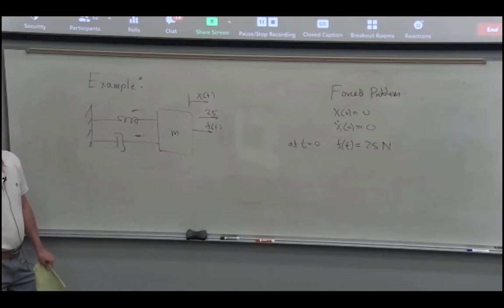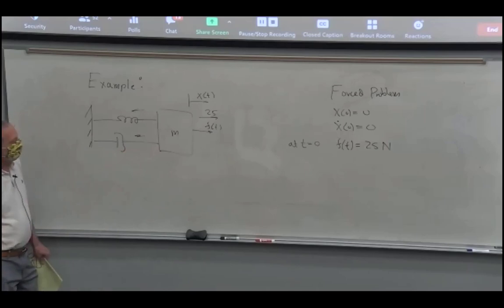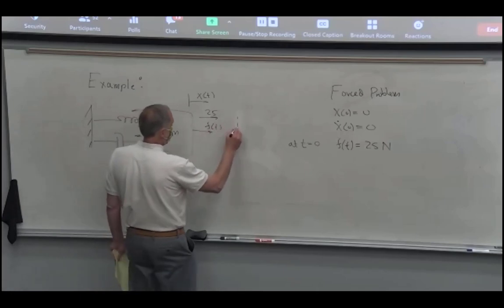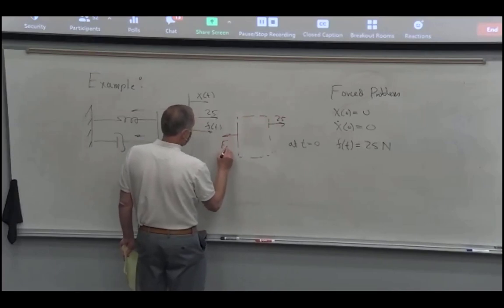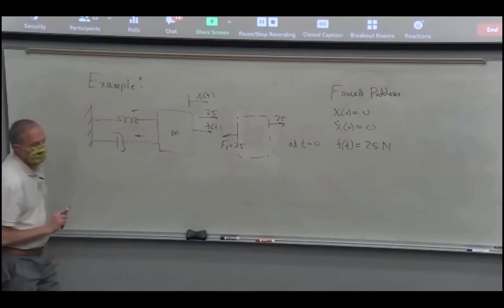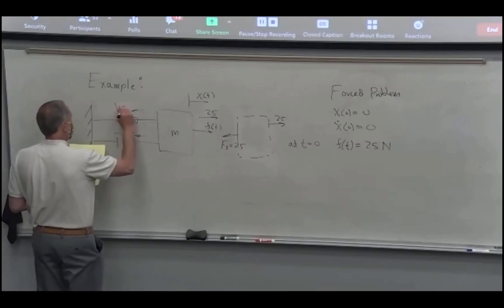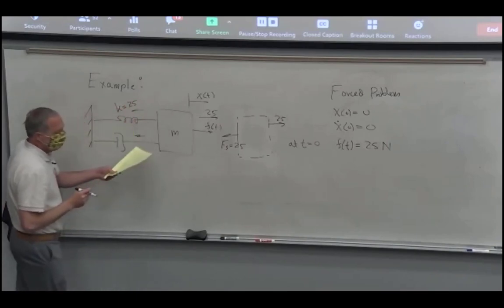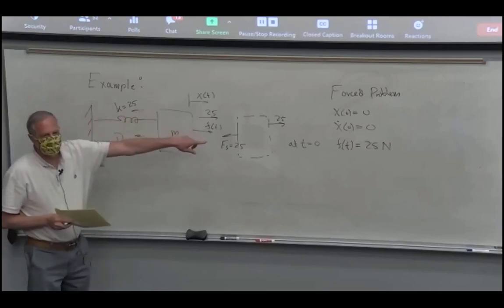So now what's going to happen? Which way is the mass going to move? Newton's law, the unbalanced force is going to move it to the right. Then what's it going to do? The spring is going to stretch, right? It's going to stretch and stretch and stretch until it's stretched enough that the spring has a force of 25. The spring constant we used in our example was 25, and that's why I picked 25. So it means it's going to slide over 1 meter. So that 1 meter times 25 is going to balance out to 25 there.